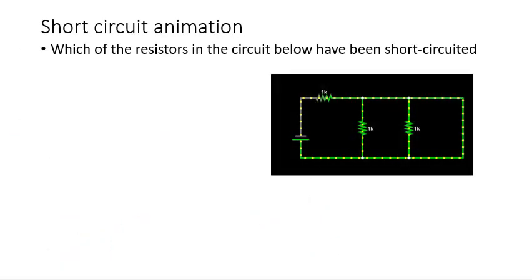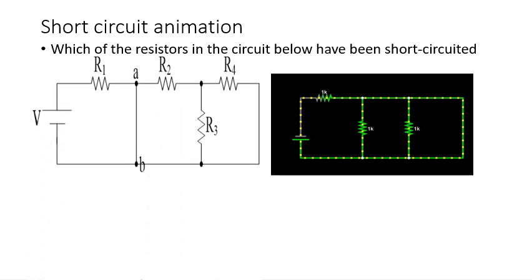Just to take an animation and look at and appreciate the concept of the short circuit. As I said earlier, on this circuit, the whole of R2, R4, R3 will not be considered in our analysis because there's a short circuit here. When the current starts from here, it moves to R1. Then since there's a free path at this point, it just moves back and back.